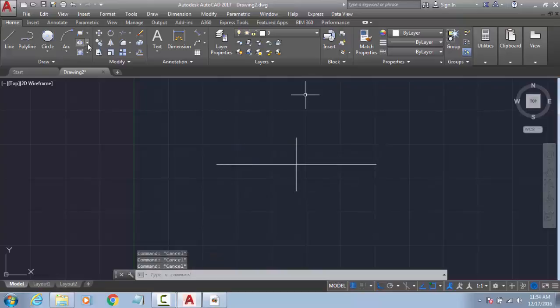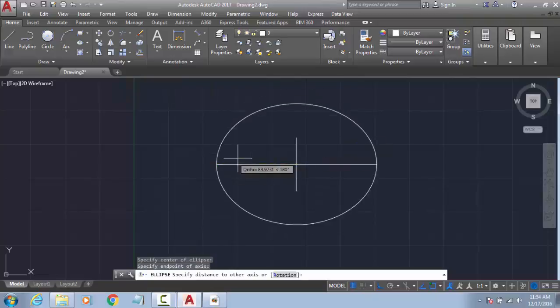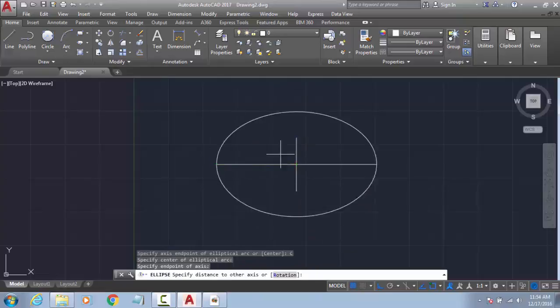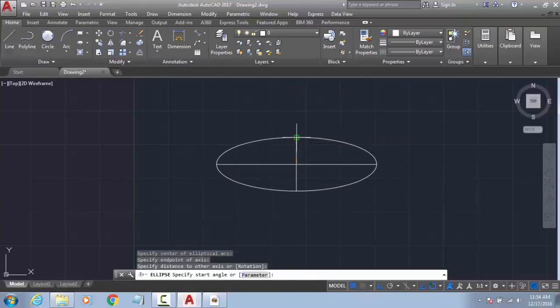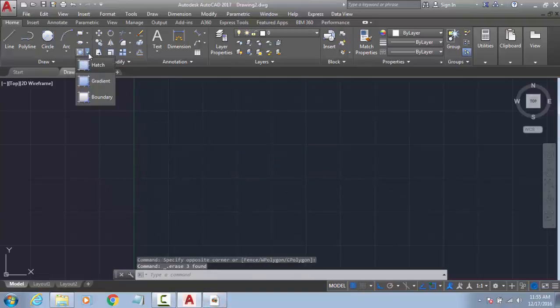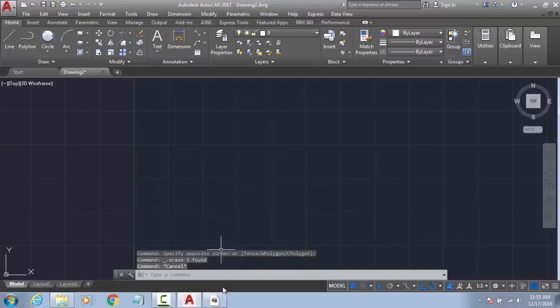Now if you go here, it is the same thing, axis end or center end. Center end means center, first end, second end. Okay, if you want to make an arc, same thing, but you need to select the center. If you want center, axis ends. Okay, then start point and end point. For example, I am going to take this. Okay, and you need to work sometimes, you will get the idea. Line, circle, arc. Now hatch we are not going to discuss in this session.